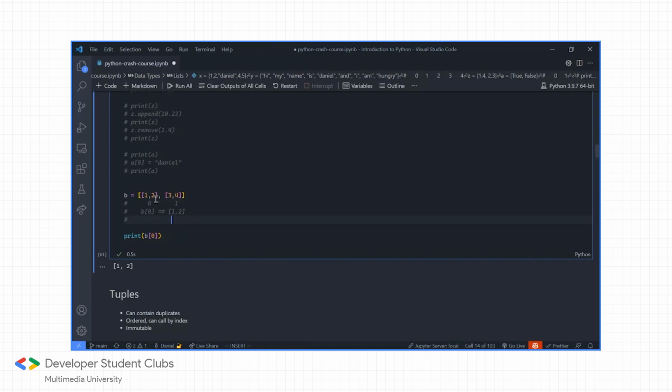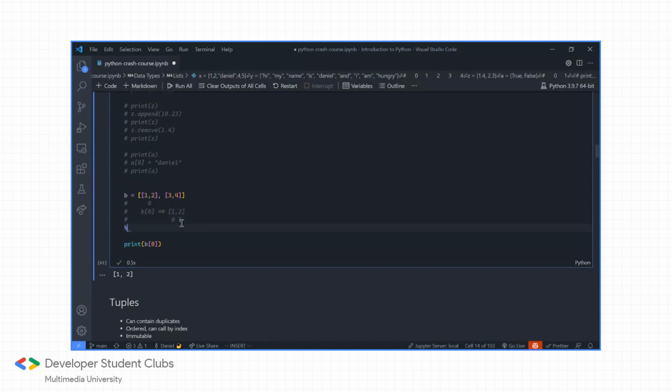So number 1 belongs to index 0, number 2 belongs to index 1, right? So it's basically nested like this. Let me remove this. So we have B[0], B at index 0, returns 1 comma 2, and let's put another comment here. And B[0], and we put another square bracket [0], this one returns the value of 1.